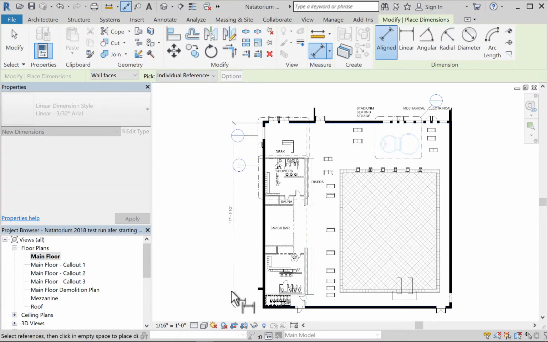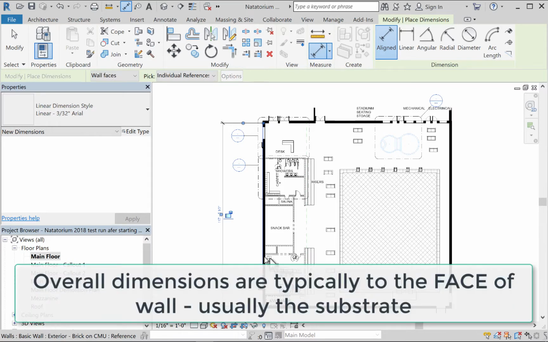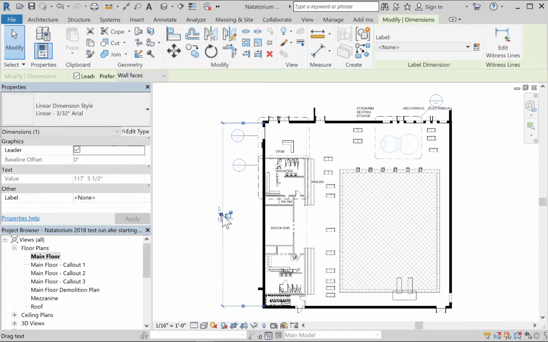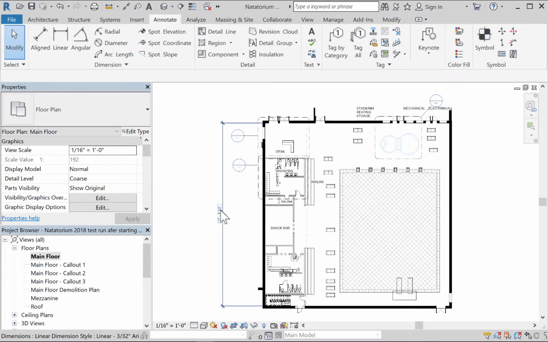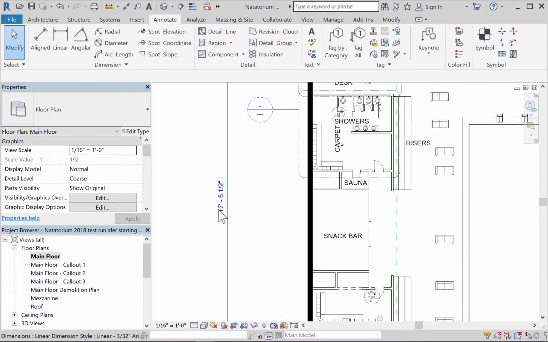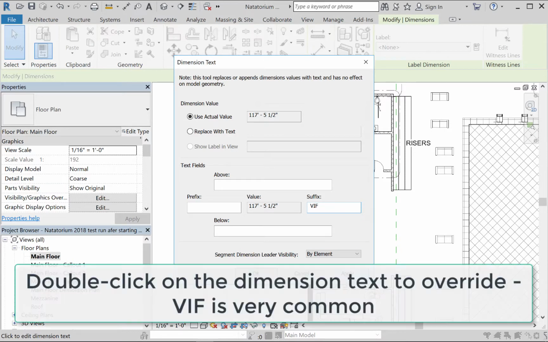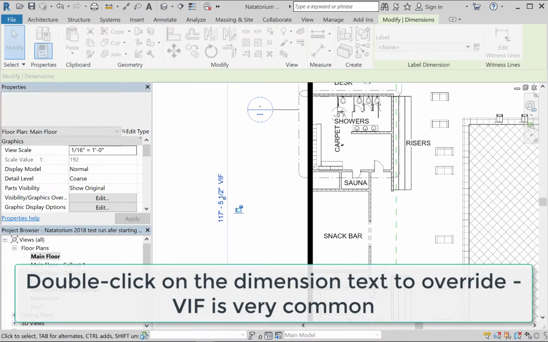And this is because interiors, we tend to be kind of stuck with whatever is there with the interior finishes. So, you know, once you demolish down to the substrate, that's your starting dimension, and that's what you draw your dimension string to, okay? And one thing that I would strongly recommend is just as a technique, double click on the dimension and put in a suffix VIF. Okay, I think you need to leave a space in there too. The reason is VIF stands for verify in field. You never want to assume that you got it right, okay?